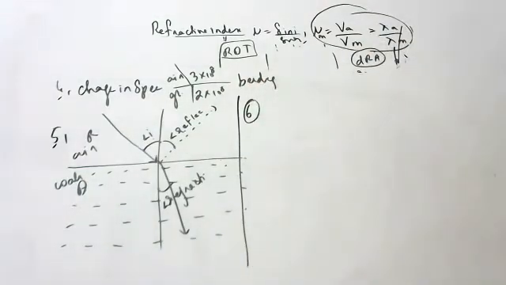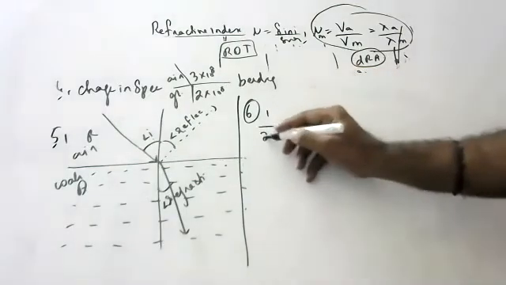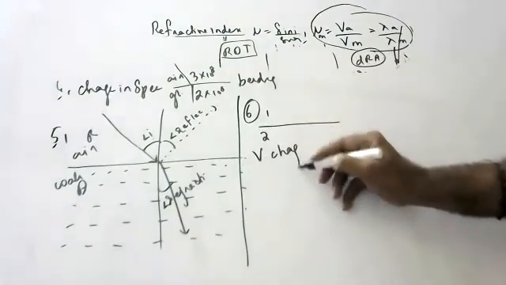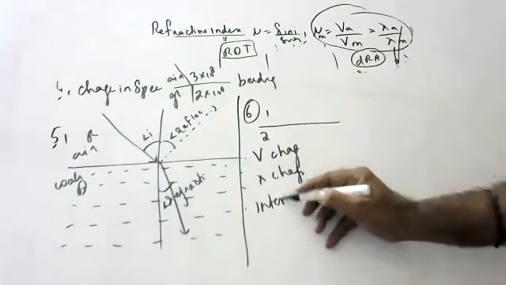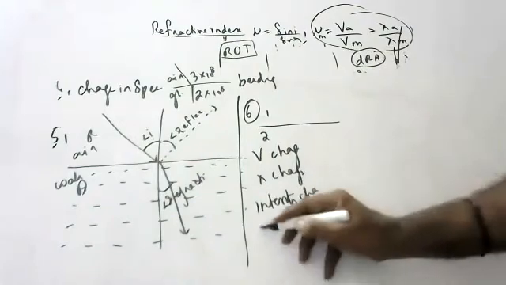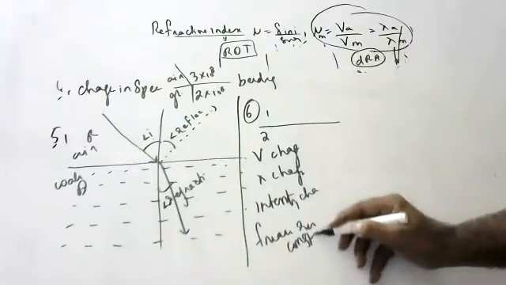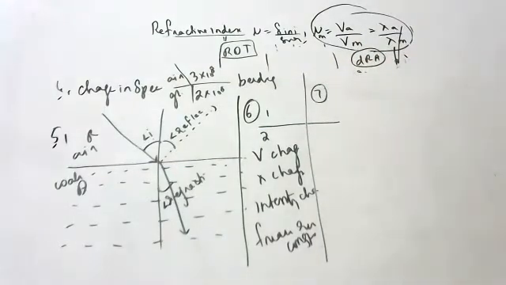One more question. A ray of light passes from one medium to another medium. When a light ray goes from one medium to another, the velocity will change, the wavelength will change, and the intensity will change, but the frequency always remains constant. However many mediums it changes, the frequency never changes.